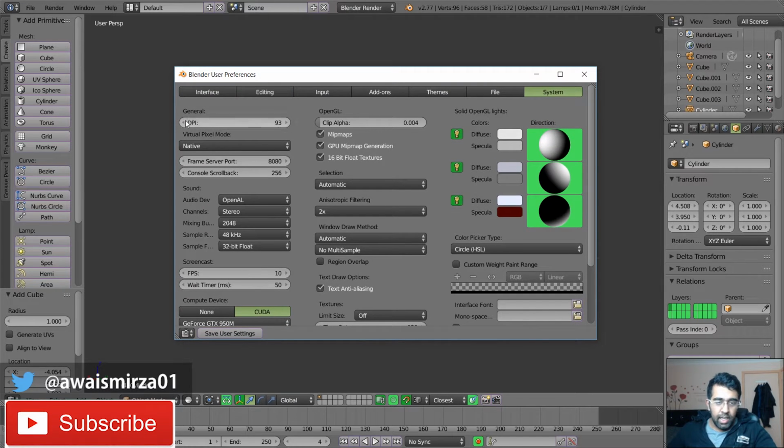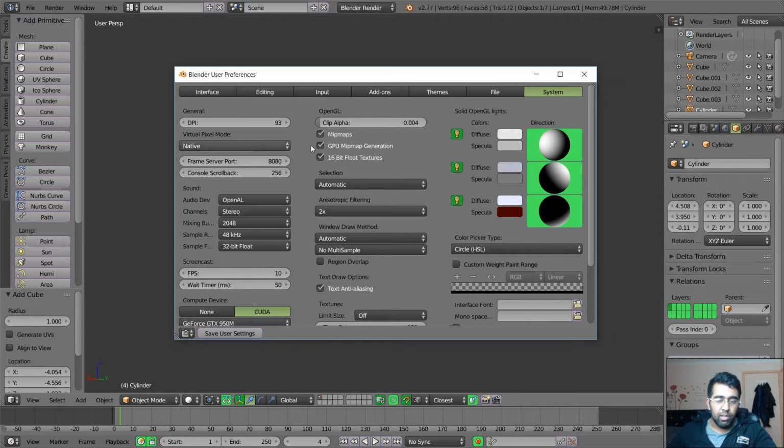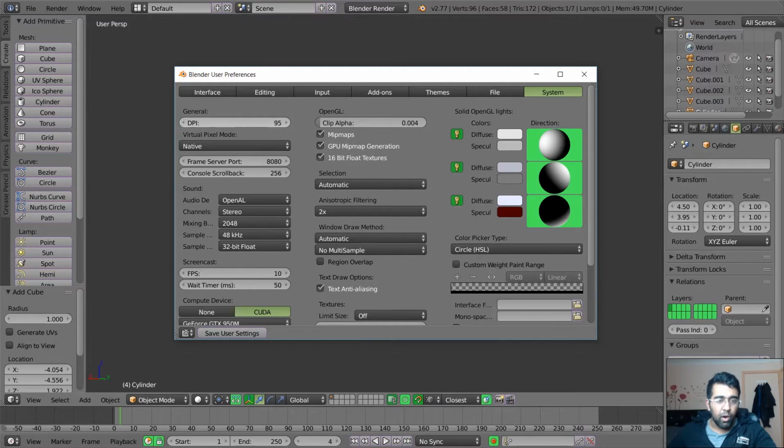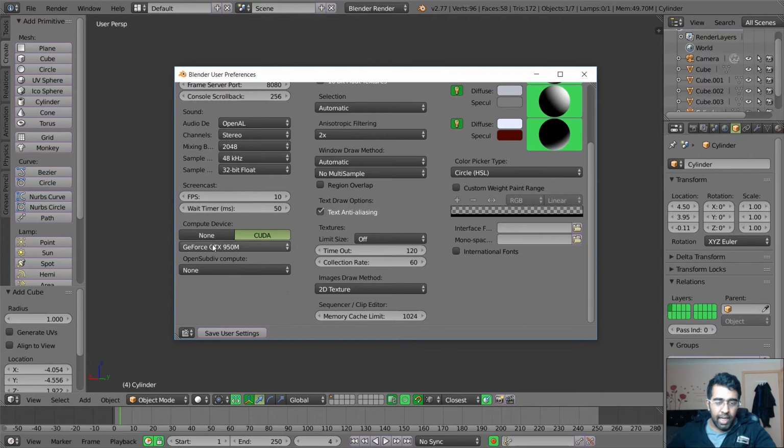Okay, so here a lot of people will find that Blender interface is pretty small for their resolution, so you can increase or decrease. As it was 72 I guess by default, so I increased that by 95. So my resolution is pretty high on my monitor, so that's why I needed to make it bigger to look at it. Here the main part I want to show you is here.